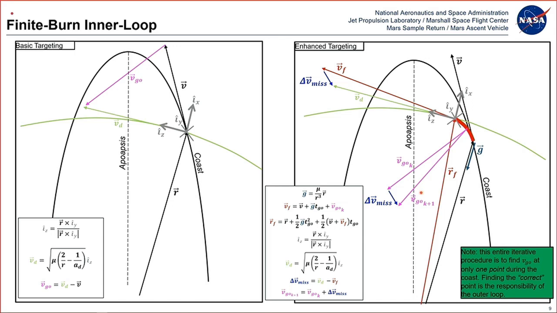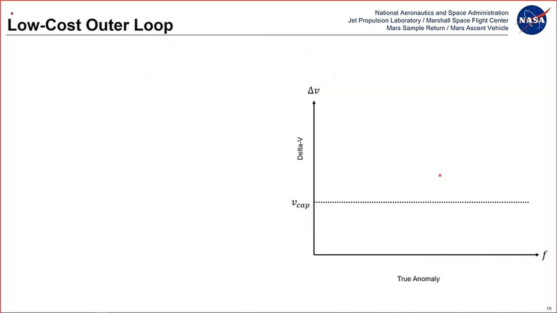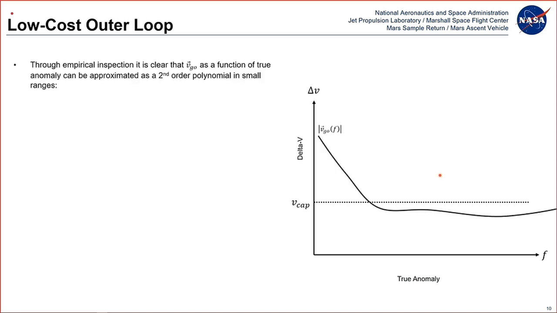Okay, now again, this is all for one point. So we now know how to compute something at one specific point in the orbit, but that's not really enough for us because we need a cost-effective way. And when I say cost, I mean computational. We need a cost-effective way to do this throughout the entirety of the orbit and narrow in on a solution where our velocity to go is going to be equal to the delta V on board the vehicle. So how do we do this? Well, that's what the outer loop is for. So I'm going to go through essentially now what the outer loop does. And whenever you see a VGO value, you can assume that the inner loop is running to compute that VGO value.